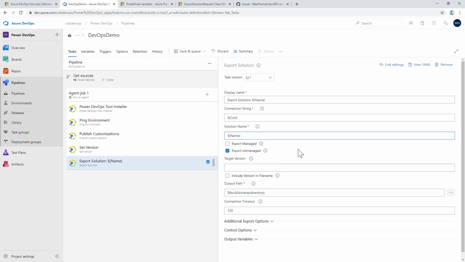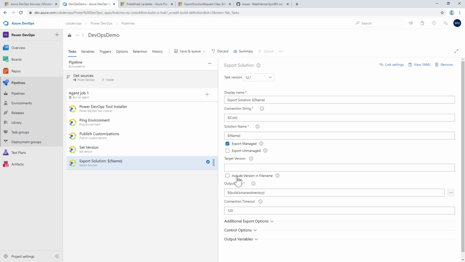Next, it's going to ask you whether you want to export as managed or unmanaged or both. In this case, I'm just going to export managed solution. But you can export two solutions in case you want to push these changes to another dev environment, or into a test environment. In most cases, you probably end up exporting both. But for this demo, I'm just going to export the managed.